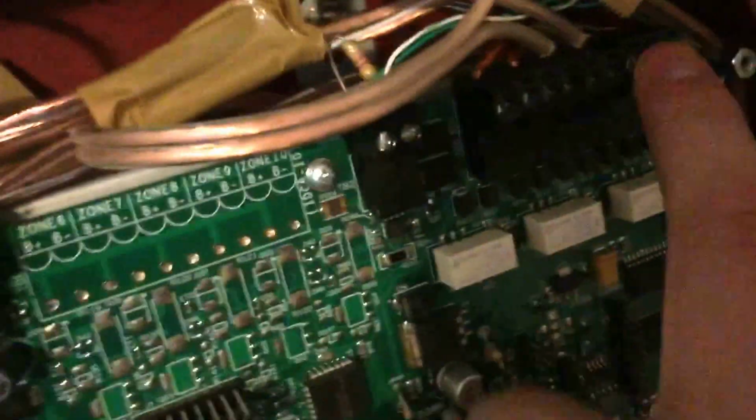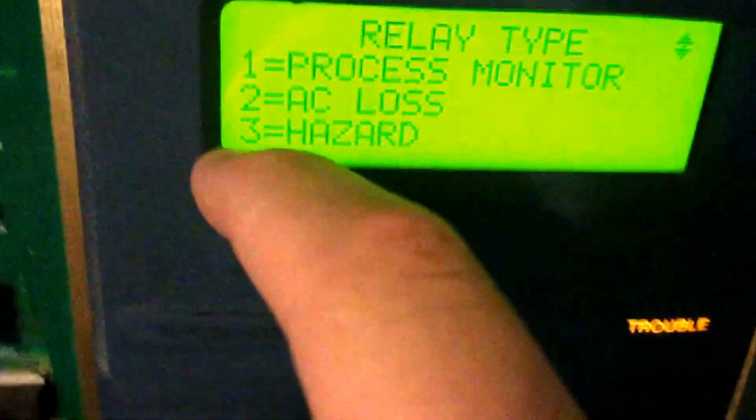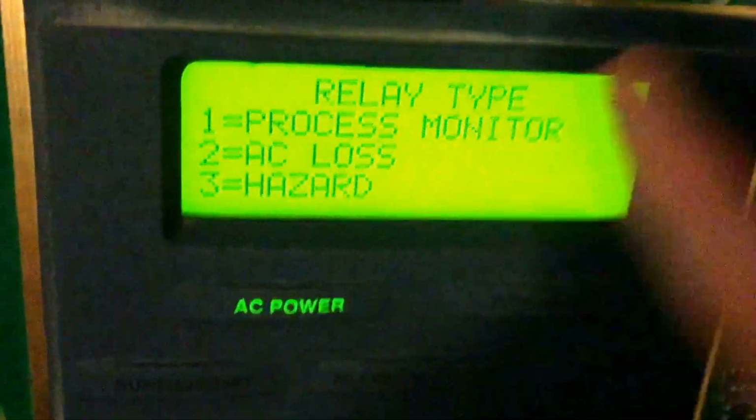Okay, so there's different relay types. An alarm: if there's an alarm, the relay will change state. If there's a trouble, the relay will change state. Or if there's a supervisory, the relay will change state. Process monitor, once again, if you have the zone set to that and you activate the zone, this will start going off, and this relay will change state. AC loss, we've talked about that before. Hazard, if you have it set to hazard, switch.